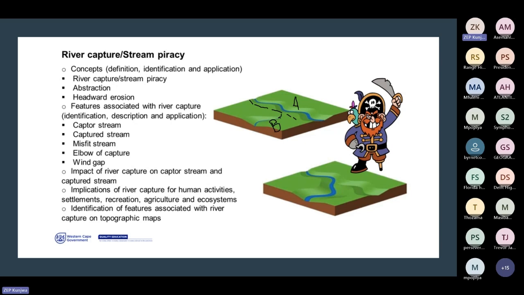The spot there is softer land, because if you have got hard rocks there, this river might not be able to cross through the watershed. So there must be a soft rock there in terms of the underlying structure for this energetic river to be able to cross over. And then once it's done, it's going to meet that river there. And then as you can see afterwards, that river has just joined River B. And then that one has been left waterless there. But that is just a summary of what this topic is. But now let's get to the concepts.